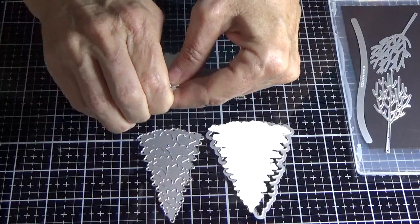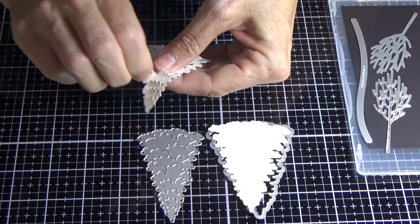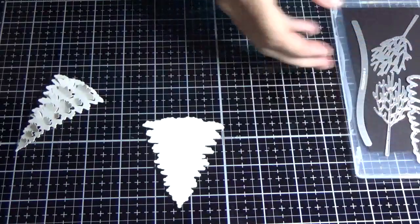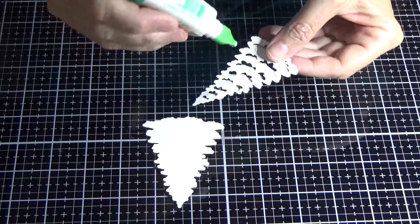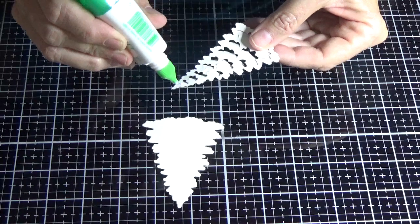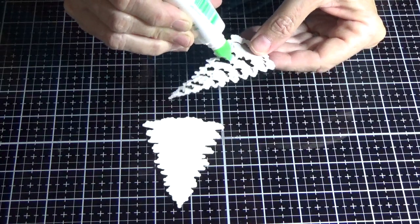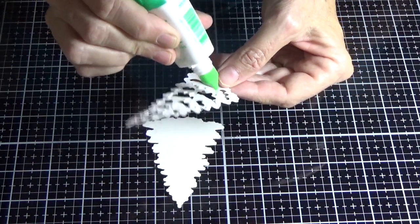And all I do is I just grab them and I just flick them up a little bit. Because of a final technique I do, I'm not too worried about it. You just want to flick them up a little bit. Okay, so then we'll glue those two pieces together. I just used Tombow, and just where I could put a dot of glue, you don't want to go over the top with it. And I'm not putting it on the pieces that bend upwards. I'm just putting it in between on the flat part.